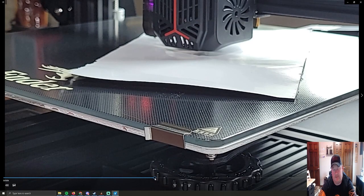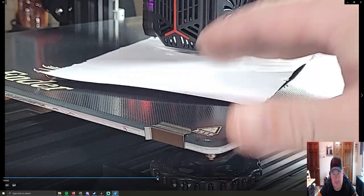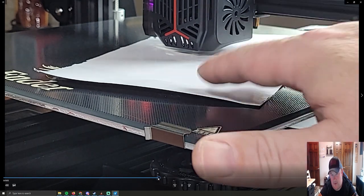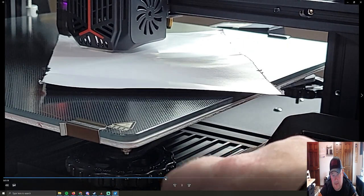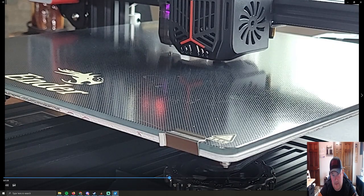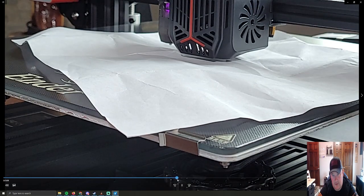And here is the Z offset setting up. And now what is going on with the camera? So I'm adjusting the Z offset as I move the sheet around, so things are moving just ever so slightly. Alright, now we got our Z offset set per the instructions.